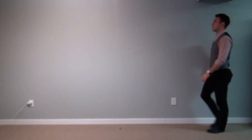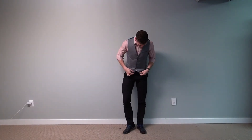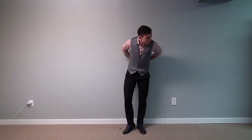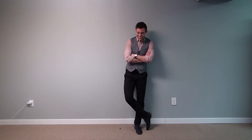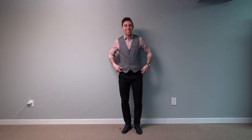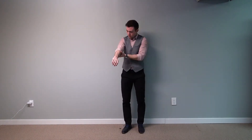Now I'm going to show you a couple of styles you can rock with a vest to look absolutely fantastic. The first look is the one I'm wearing right now. I've got a nice casual pair of shoes, some fun socks, and a simple pair of pants — a little more dressed up than jeans, but you can totally wear this with jeans. The vest is made out of a cotton material that's a little less formal than what you'd find in a suit jacket, and I've just got a button-up shirt with the sleeves rolled up. You can do this same look with the sleeves rolled down.